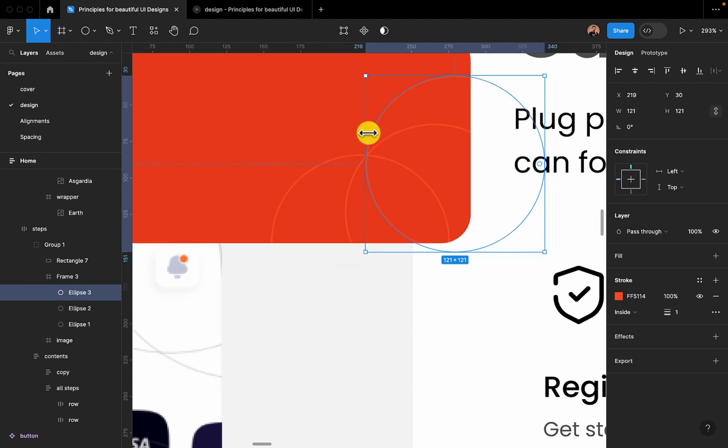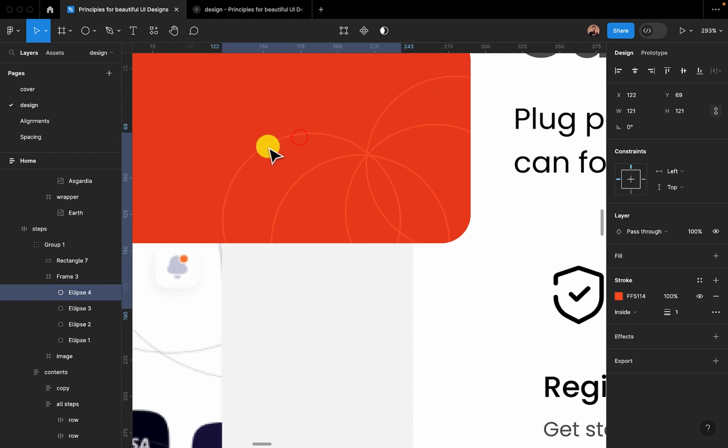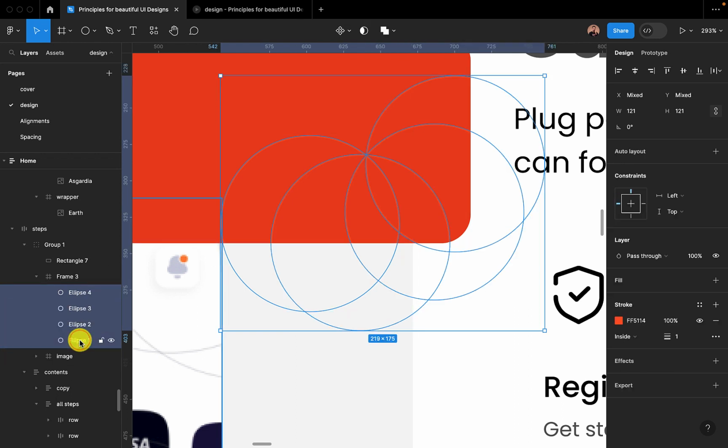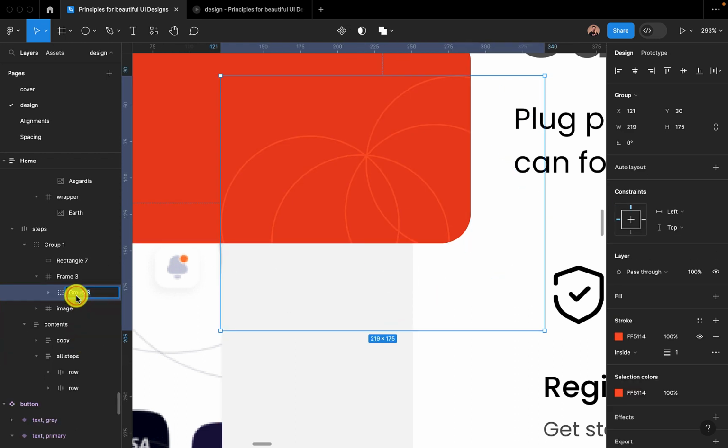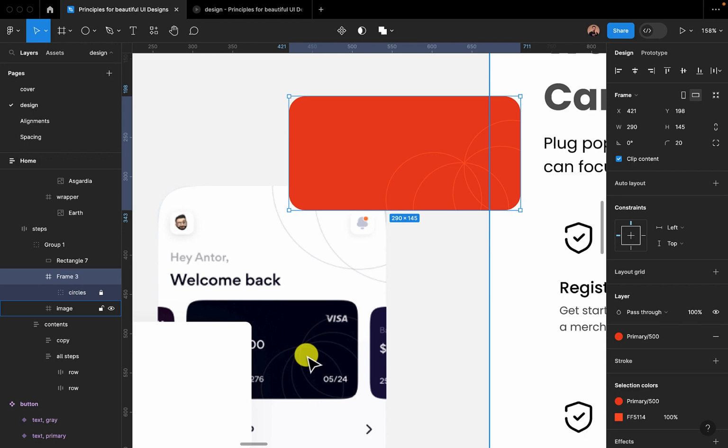All right, something like this. Do that again, ensure that it's touching the edge. All right, that's cool. Just select everything and group it, and just call this one circles, right? All right, they're basically designed. I would love to lock it, so I'll not be able to select it again. So that looks like this stuff here.